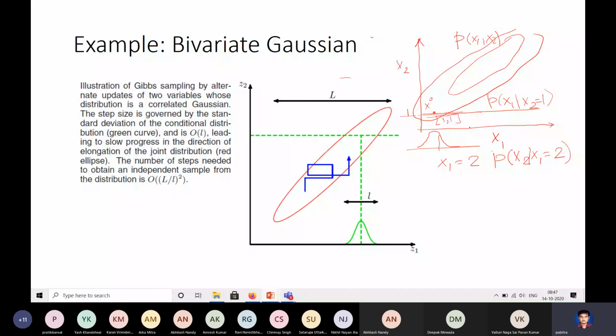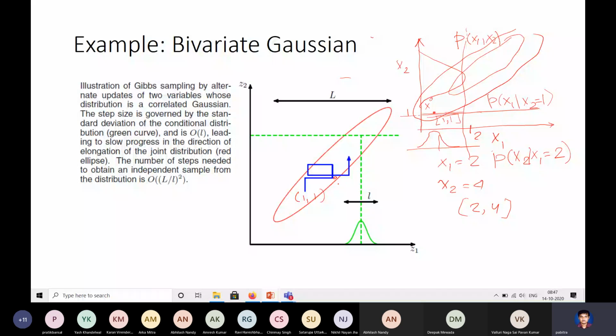Cut this distribution, that is, take the one-dimensional conditional. You get a distribution along X2 something like this. Now draw X2 according to that. Let's say you get X2 equal to 4. So your new point is (2, 4). So from here, let's say this is (1, 1), I have moved to (2, 4).